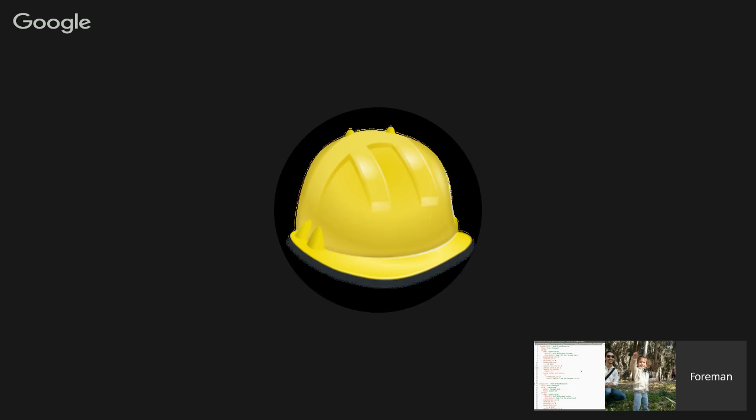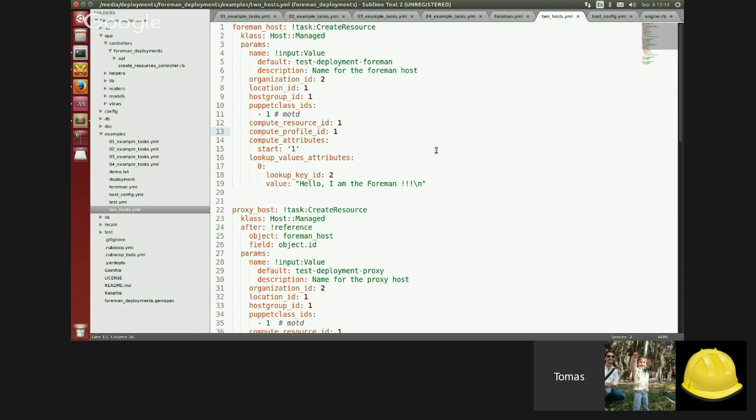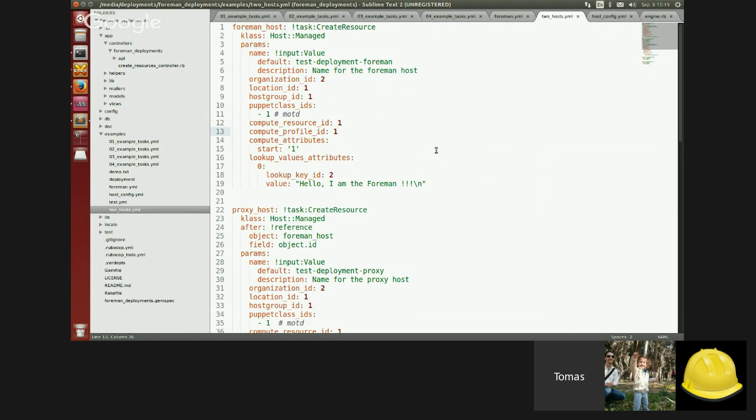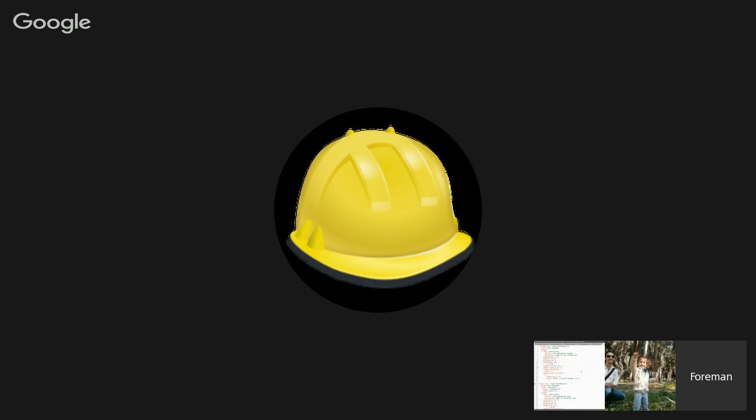Thanks. And another question is if there is an API to build these stack YAML files, or if it's expected for the user to create these files outside of Foreman. Users need to create this outside the Foreman, and they import it into Foreman, and Foreman tells you whether it's valid or not upon the import. Okay, thanks. No other questions so far.